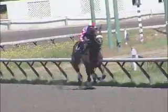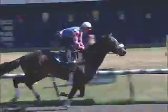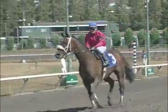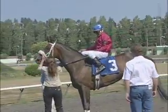The Distaff features the older fillies and mares going 1 1/8 miles. Now let's find out more about these horses with Randy. Well, the Distaff, clearly the horse to beat is Against the Sky. She won this race last year. She's been facing much tougher horses in her first 2 starts this year, particularly her last race, going 1 1/16 in the Vancouver Sun. Summer Song, one of the nicest fillies, definitely the top older mare here. She's not going to be meeting that kind of competition in this race.